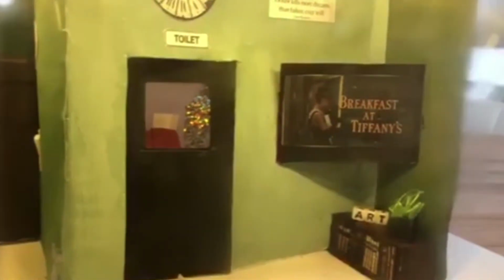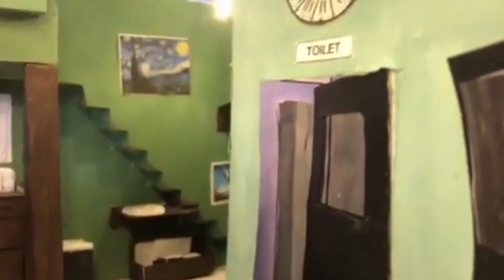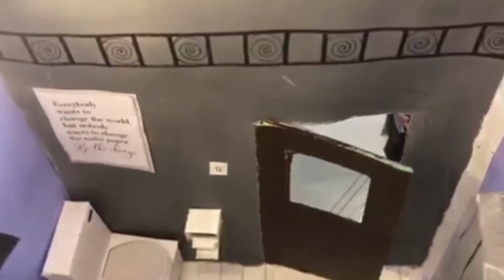The living space has its own couch, a small coffee table, two bookcases, and a TV. The TV is actually on the wall, which saves us some space too. If we're sitting on the couch looking towards the TV, we can see on its left there's a door. The door leads to the bathroom that includes a toilet, a shower, and somewhat of a storage space with a sink and a mirror. The bathroom takes up quite a lot of space, but hygiene is extremely important to me, so I wanted to include the bathroom. As I mentioned before, the sink is meant as a sink in the kitchen as well.